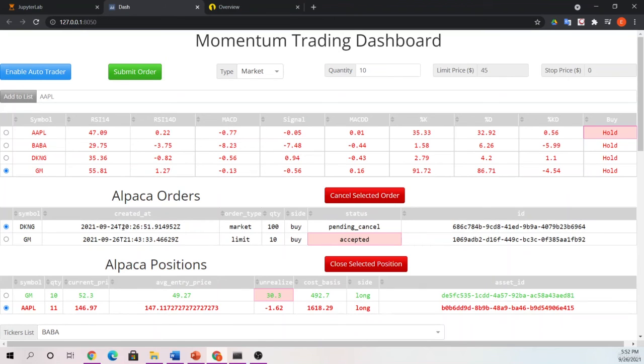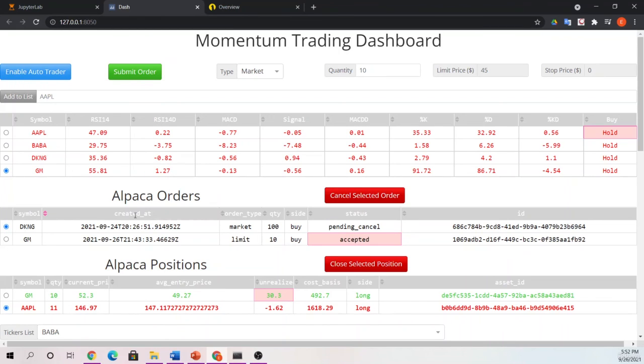And before we jump into the last piece, I would also recommend, if you want to try this with Robinhood, or you want to try it with TD Ameritrade, now's a good chance to do that. You don't have to wait till the end. You can try to change those tables. Instead of being Alpaca orders and positions, make it the others. Make sure it's the right format. And if you have questions, again, reach out to me. I put my email on here so that I can try to help in those scenarios.